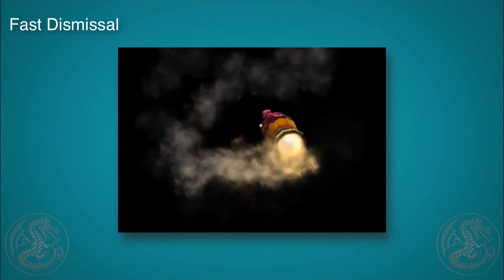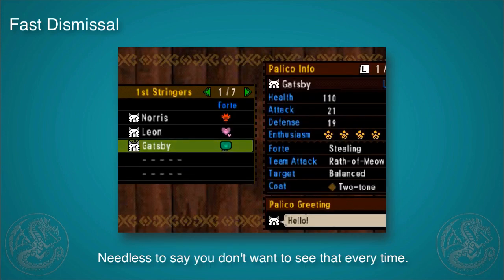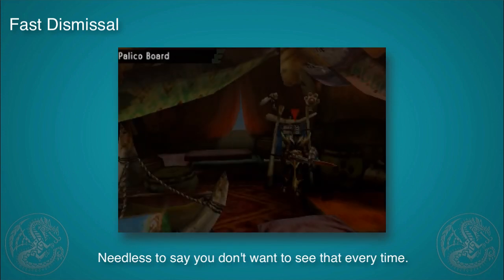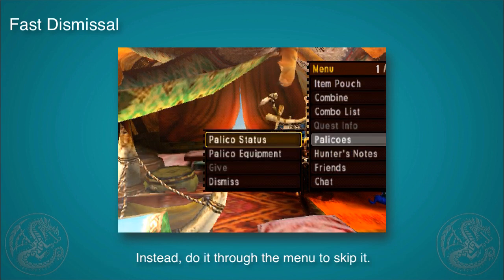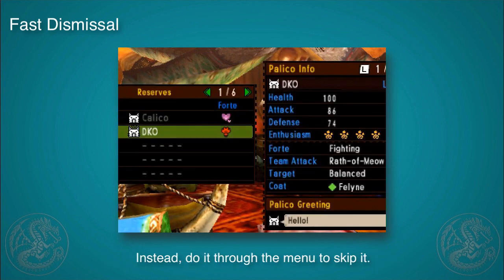And while it's awfully adorable and I like it, it's not something you want to see if you want to dismiss like 10 Palicoes in a row. So in order to bypass that, just go to the menu, select Palicoes and dismiss, and you won't have to watch that animation.